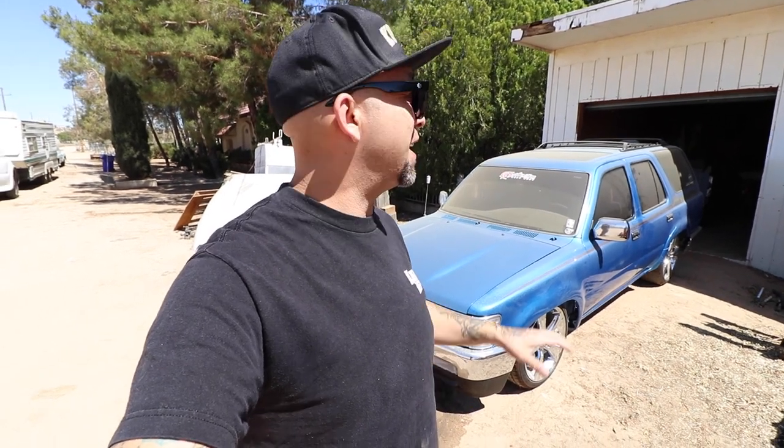We're pulling the 4Runner out of the garage. It's been an entire year, actually over a year, since we've had this truck out at a show. It is absolutely filthy, covered in dust. It hasn't moved in a year. Fired right up though, aired up. Had to change the battery a few months ago because the battery went bad in it, of course. But it's out here, and we're getting it ready for the show this weekend.